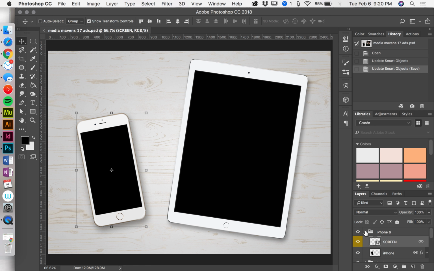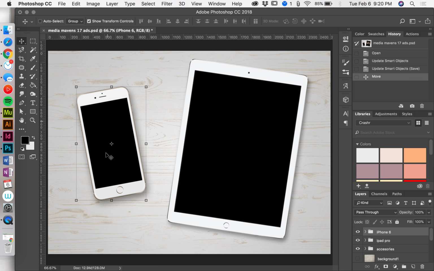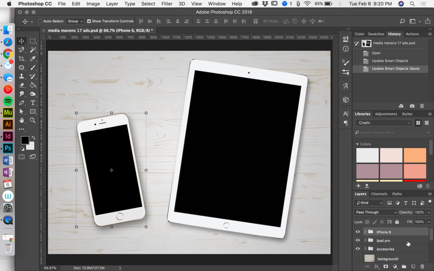So first things first, the number one thing to remember in Photoshop is you're working in layers. And say I wanted to move the iPhone, I had to be on the iPhone layer. With these mock-ups, since they are done by professionals that totally know what they're doing and they try to make it as easy as possible for you, they label all the layers, which is super helpful because it can get kind of complicated. So let's go into the iPhone, and I want to put in a screenshot of the Instagram story when we first announced the Media Mavens event.